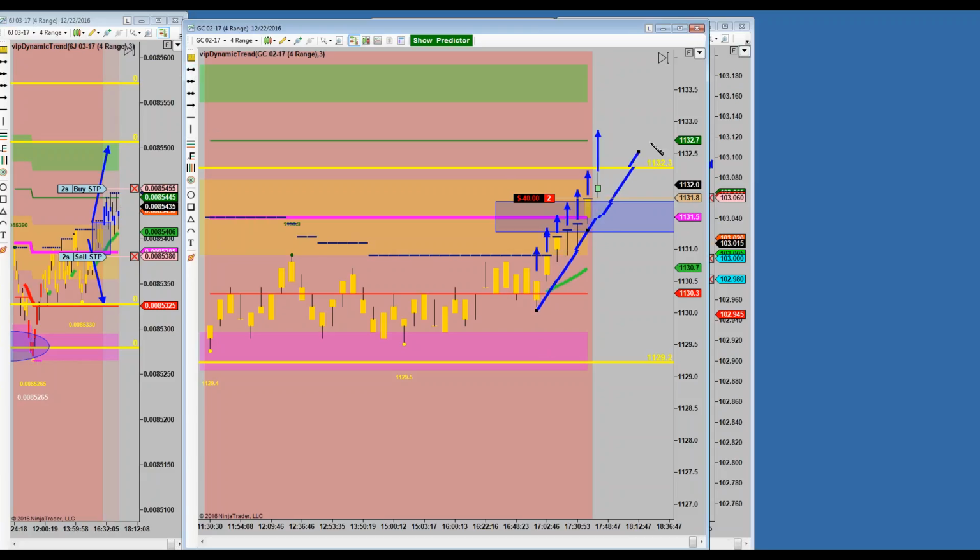So the prudent thing to do in situations like this is to either use the line or the ray tool. If I had Object Trader up, I would do it. Or box it for a rollover, or do a bar close entry to allow the market. In other words, as the market continued to go up, you would not be feeling any heat. You're waiting for the market to hit resistance and roll over and break something: a line, a ray, a box, anything. So that's a good lesson.